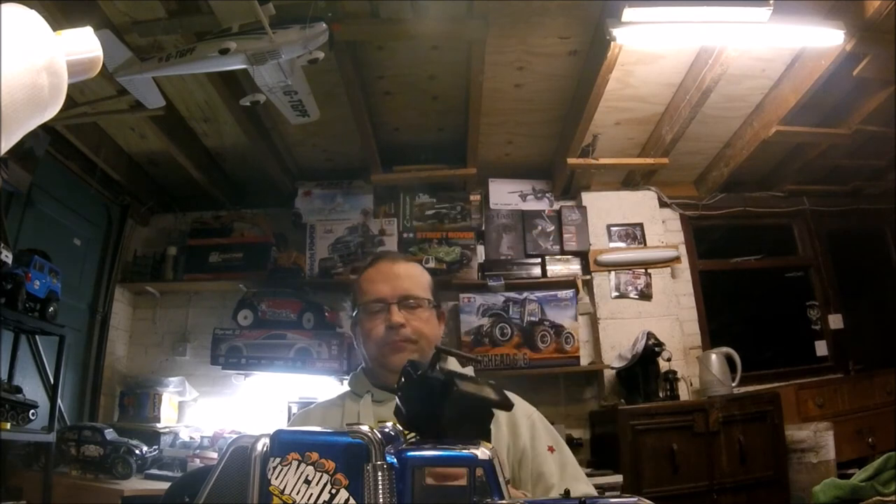People ask me what I use this radio for - this is my baby and it now runs just this one thing. I wouldn't want to downgrade from it. There's a lot of things I can do to this truck but at the moment I just want to get it settled, run in, get the gears moving, get the suspension moving, get everything worn in. Then we're going to completely strip it back down again and see what's been going on in this monocoque chassis. I can't get over it - it just runs so smooth. I can't imagine if Tamiya made a nitro version of this - maybe that's the next thing they're working on.